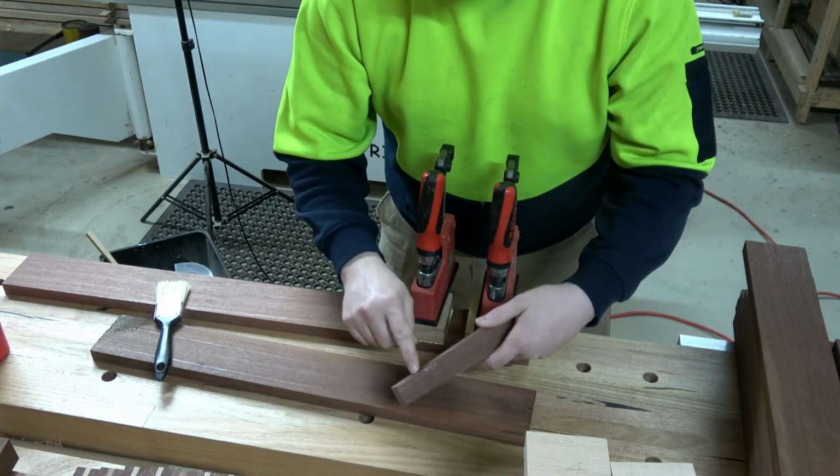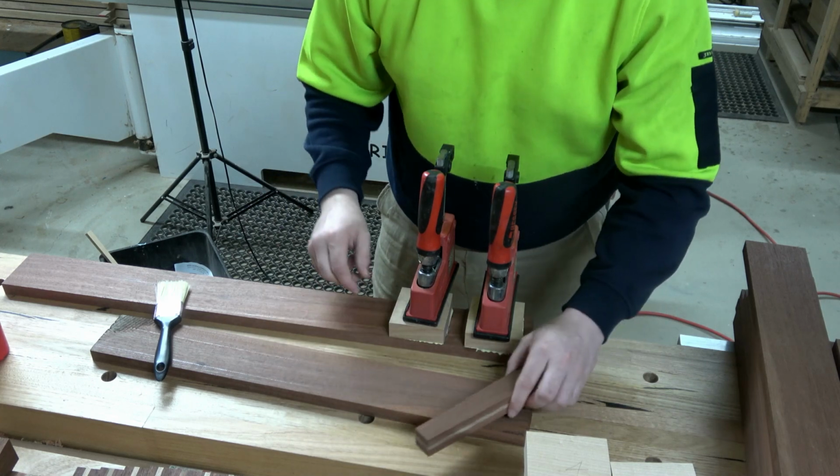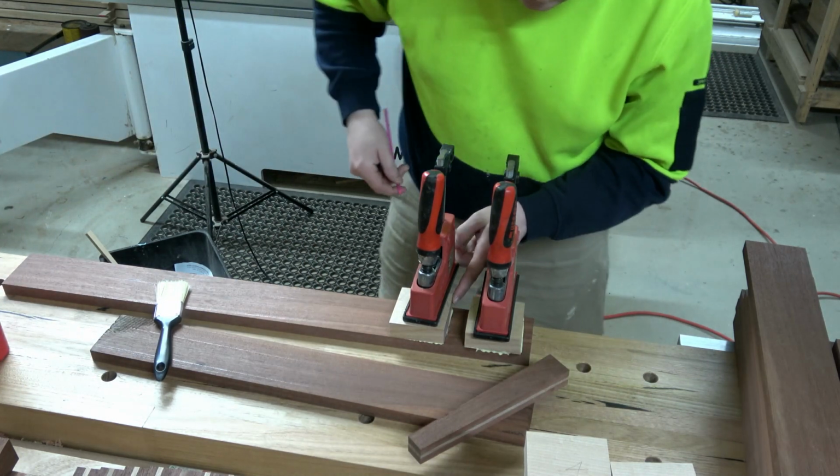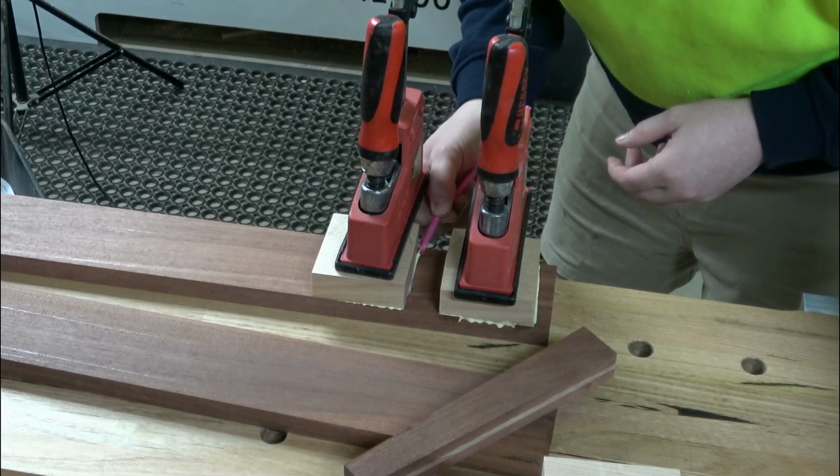So it doesn't matter if I get glue there, because I'm going to have to shave that down with a hand plane to make this fit afterwards. But the glue inside there is going to be a problem, so I have to remove it.